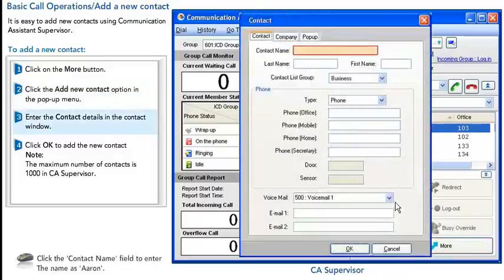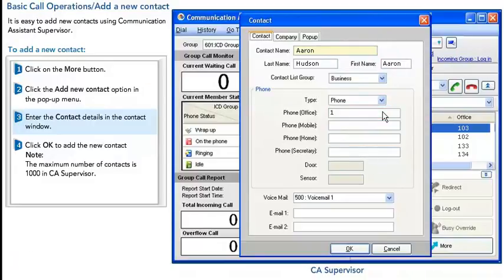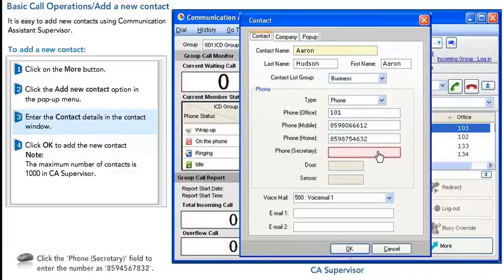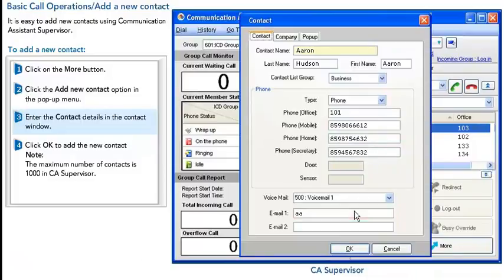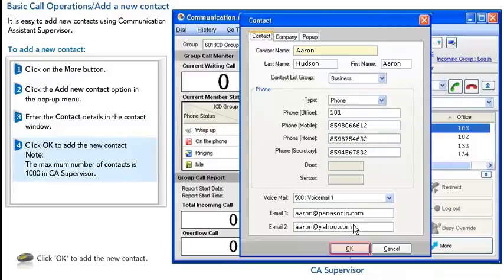Now enter the contact detail in the Contact window. Click OK to add the new contact.